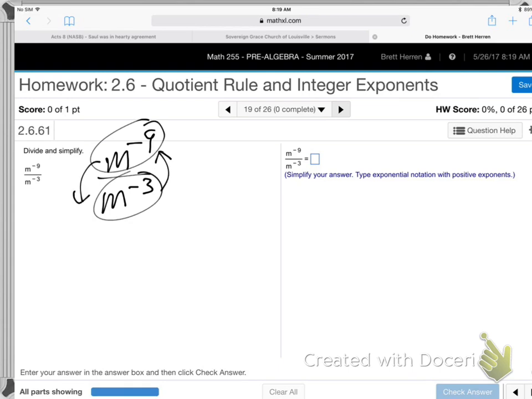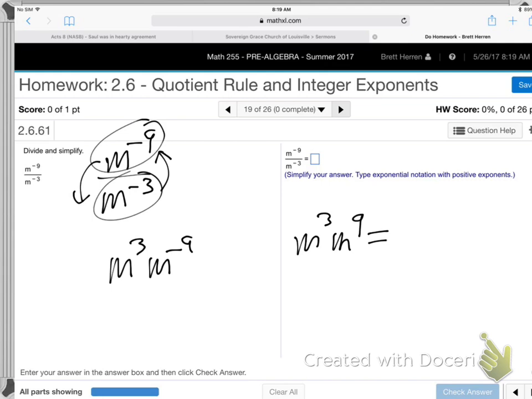So they're both jumping. Is it because it's a division that they're flipping, versus when they're next to each other, why are we making it into a division? Well, say that one more time? Okay, when they're next to each other, we're making it into a division because it's a negative. So if it was like m to the 3, m to the minus 9, for example, we're making it into division because they're next to each other. Well, okay, but how about if I gave you m to the 3, m to the 9? Those are next to each other, and we wouldn't make that one into division, would we? No, but they're positive. Right, so the answer then is that it's when one of them's negative that it jumps. Yeah.